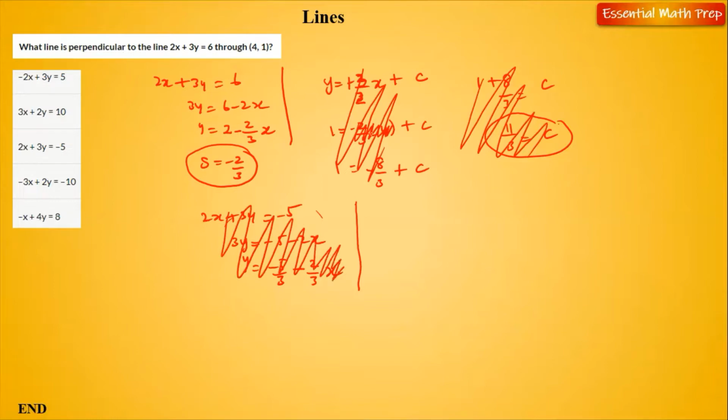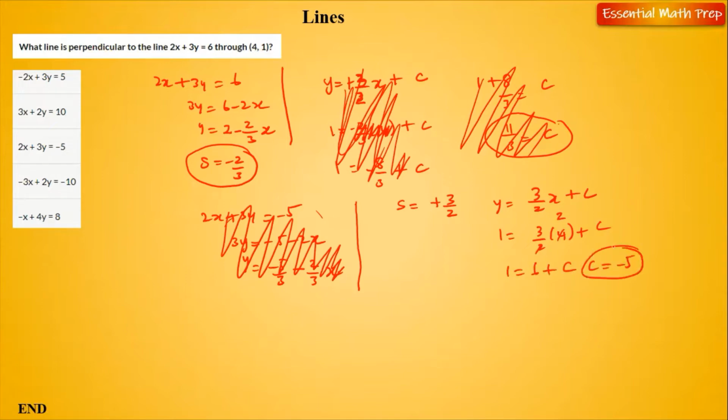You see, I'm glad I didn't edit it out because you can see that I've made a simple mistake. The slope of this line is negative 2/3. This line is perpendicular. For some reason, why did I assume that it's parallel when it's clearly written as perpendicular? The slope is plus 3 over 2, right? So that means y equals 3/2 x plus c. Now if you substitute 4 and 1, 1 equals 3/2 times 4 plus c, that's 6, right? And so 1 equals 6 plus c, c equals negative 5. Right away, we know this is the correct answer because the intercept matches, right?